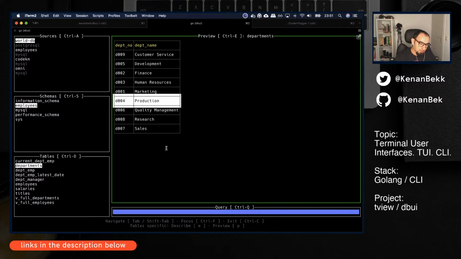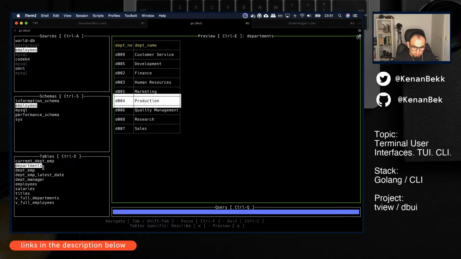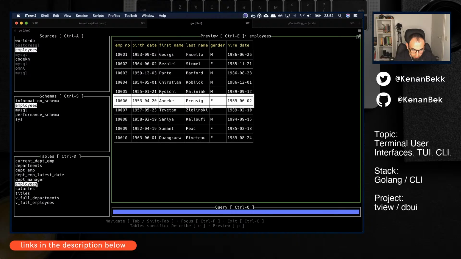This is the main idea. It's far from complete, so it's still in progress. We did some things. For example, it supports MySQL and Postgres. But it's still under development, so it's not far from a stable release, let me put it like this.